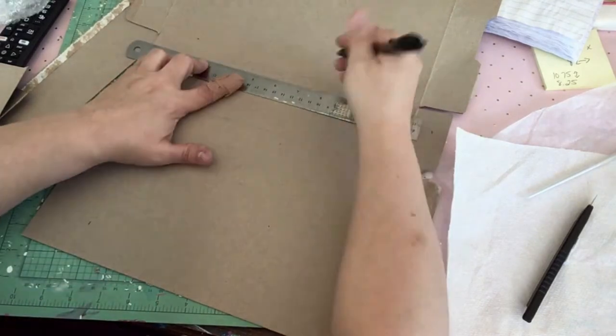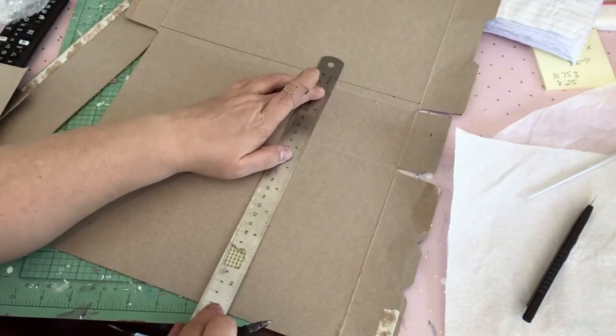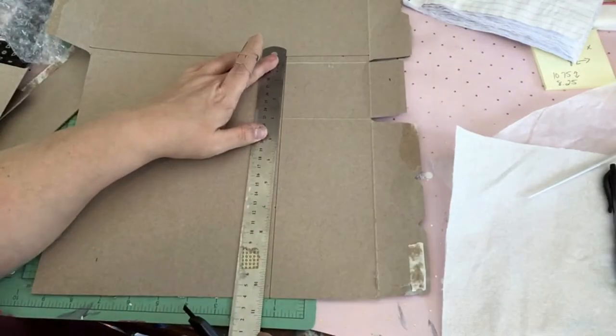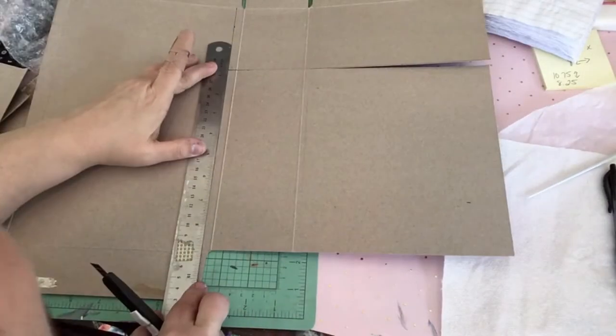If you feel more comfortable using scissors, please do that. Just draw the line, measure it out, and cut with scissors. I just so happen to not even have scissors at my desk right this second, and the box cutter was right there, and I'm usually okay with it. I was just careless today. So please be careful.